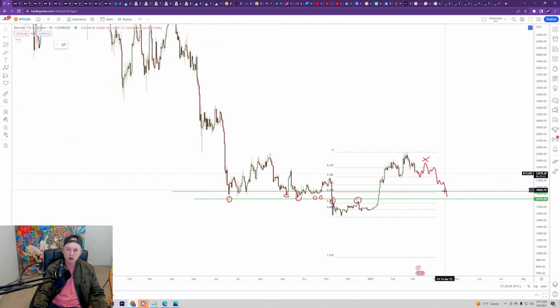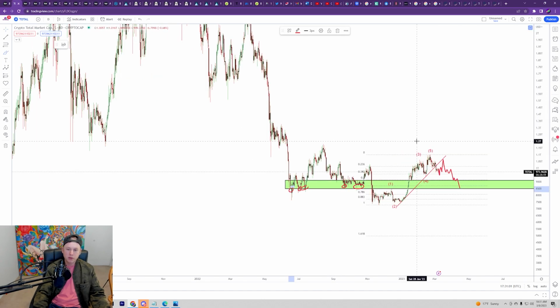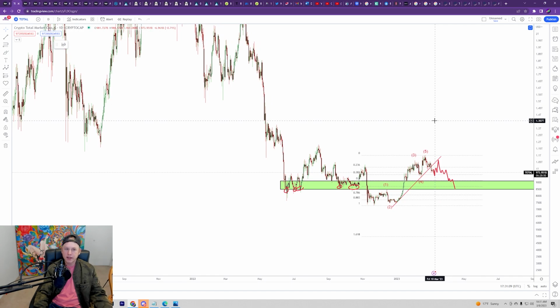Once Bitcoin starts to come down around the 618, but I would say most importantly, once this total market cap chart starts to come down around its 618, that's the point where you really want to be buying, because the altcoins are going to dip harder than Bitcoin. But once Bitcoin gets into the golden pocket, the area that you would genuinely want to be putting your position in, that's the point where I think that altcoins are going to bottom, wherever they're at.